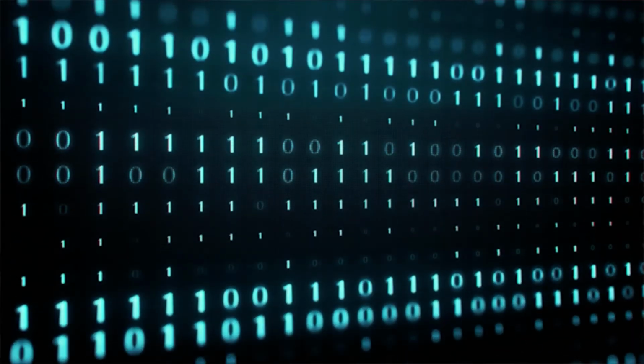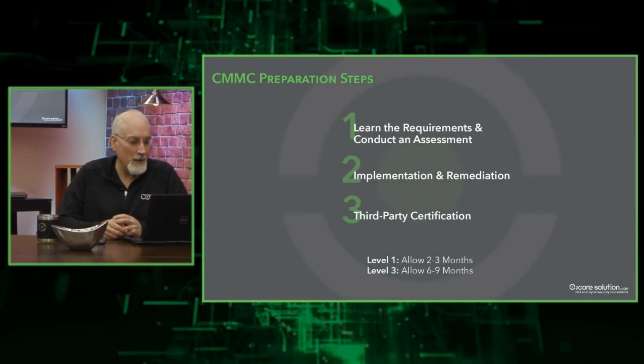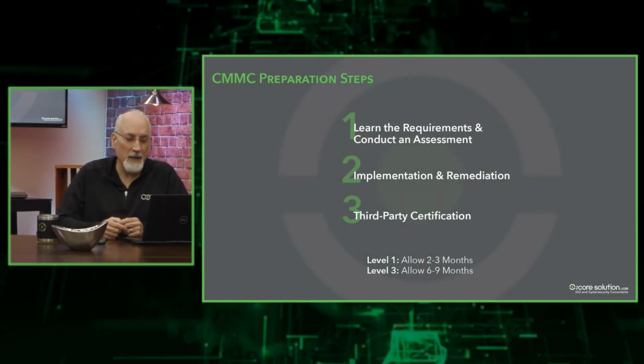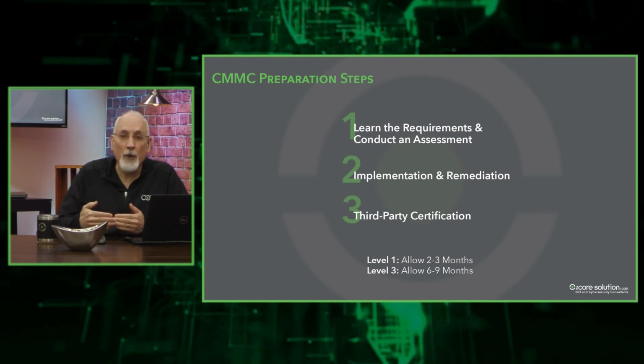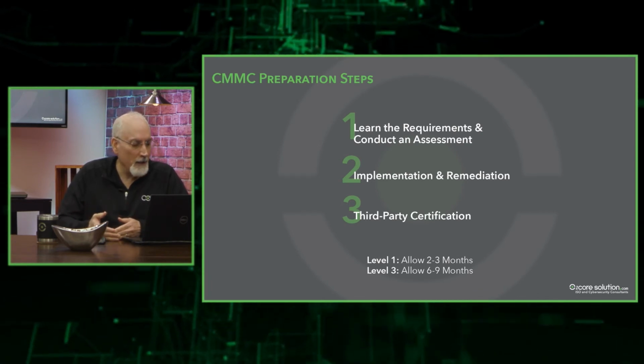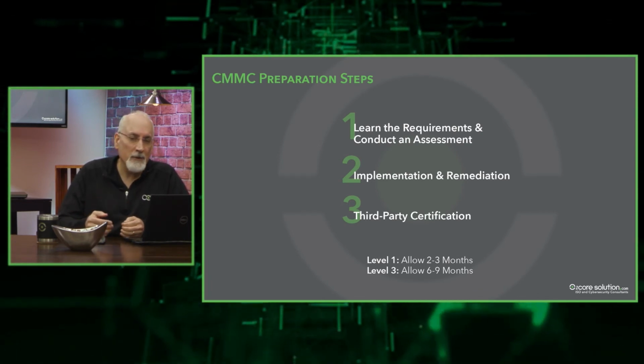Next, we'll talk a little bit about preparation. How would we get ready? What kind of steps would we follow to prepare? On the screen, we'll put up 3 basic steps just to kind of wrap your head around what has to get done. The first is to learn the requirements, get some training, get educated, and do your self-assessment.